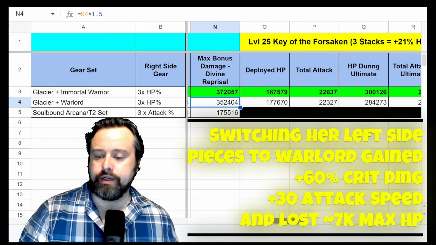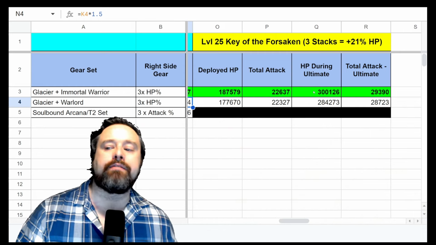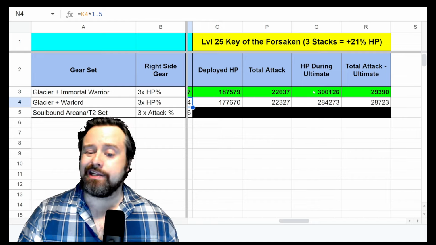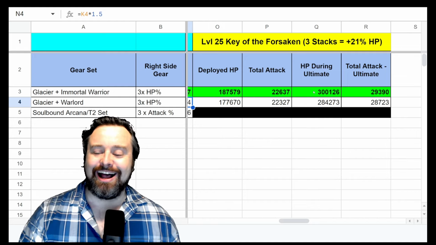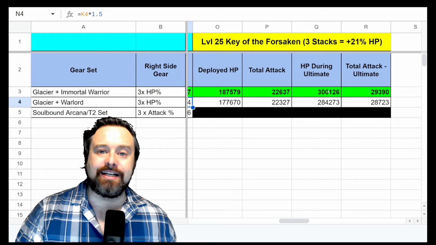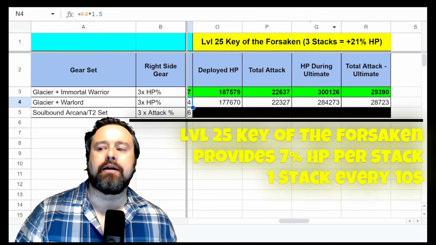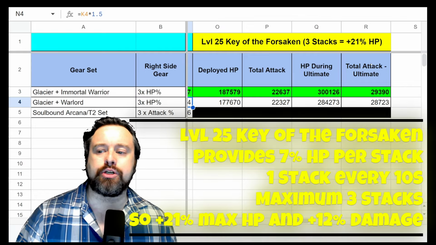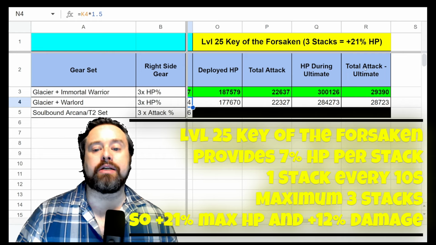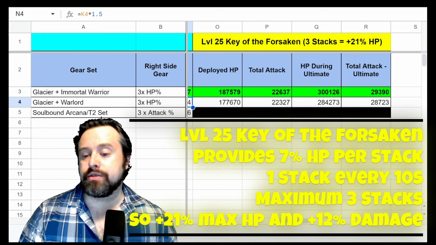I've also included some stats for a level 25 Key of the Forsaken, which, if you're not familiar, is a new fighter artifact that was put into the game. It seems like it's specifically for Jeera, because I don't know who else you're going to use it on, maybe Abomination or something like that. But it gives you, I think every 10 seconds, one stack of HP percent bonus, which is 7% per stack, so 21% after she's been on the field for 30 seconds, meaning a 21% total max HP bonus, which is pretty substantial.